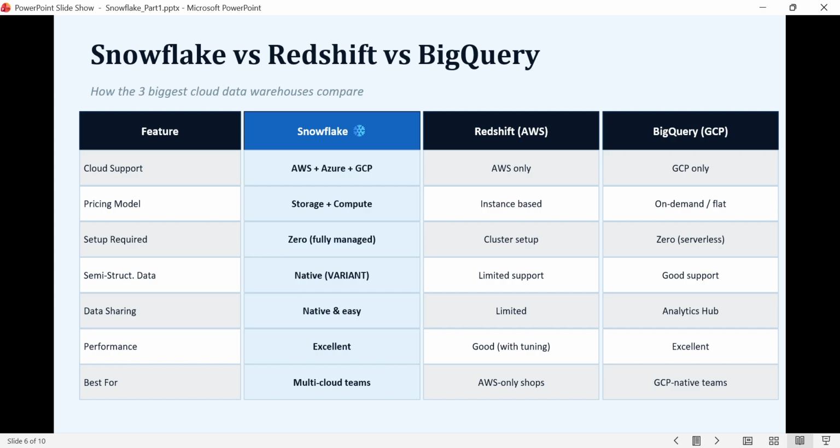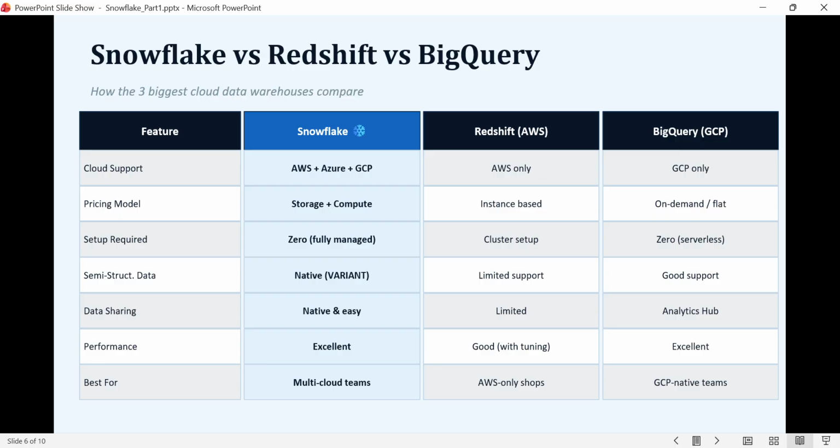Amazon Redshift. Redshift is Amazon's data warehouse. If your entire company runs on AWS and you have no intention of going multi-cloud, Redshift is a solid choice. It integrates deeply with the AWS ecosystem: S3, Glue, QuickSight.